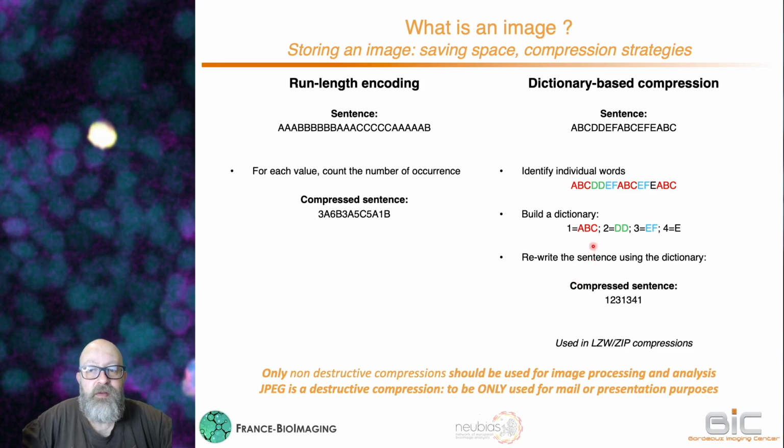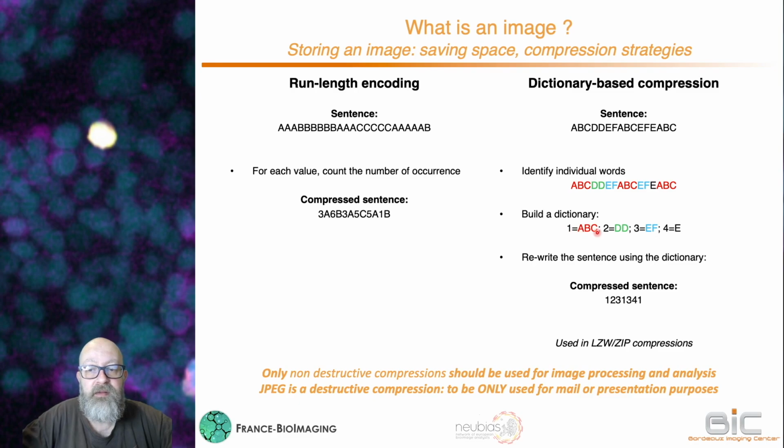The other way to create a compression algorithm is to have a sentence like this and look carefully at it and realize that there are segments of this sentence that are repeated. The one in red here, ABC, and the one in cyan, EF, they are repeated. So the thing we could do is try to shorten those sequences by associating one sequence like ABC to a number, let's say 1. So 1 would be used instead of ABC within the full sentence.